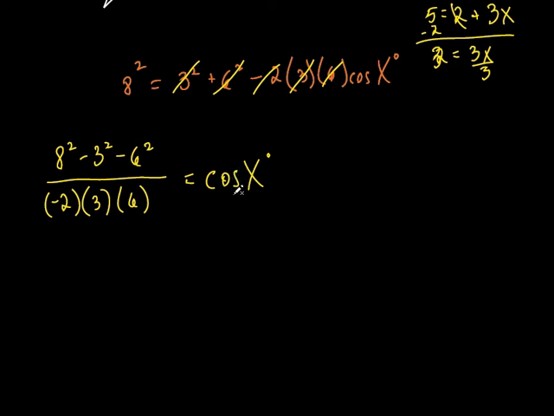Give me a good word that we've talked about. Take the inverse, that's the word, okay? Let's take the inverse of the cosine. That'll cancel this out, and what's it going to look like over here? Cosine what? To the negative first. See all that stuff right there? That's what you're going to put in your calculator.